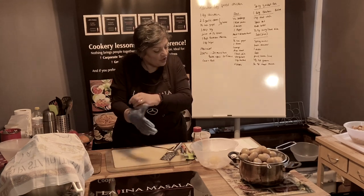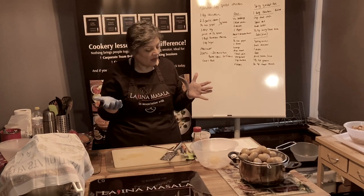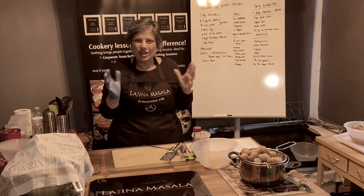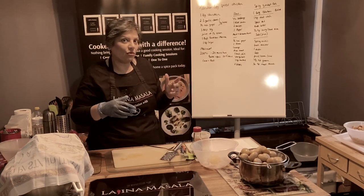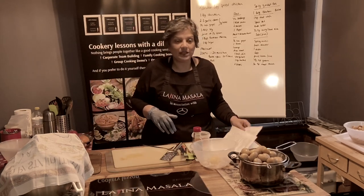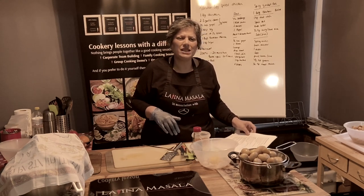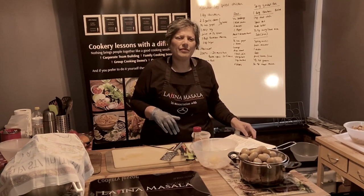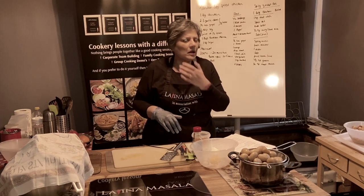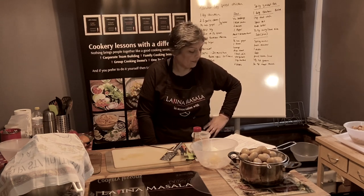So the chicken's going to take up to about 35 minutes to cook. Halfway point, just turn it around, on 200 heat if you're using the oven. What do you think in the air fryer, Sam? How long will it take? Probably 200 degrees for 14 minutes. 14, 15 minutes, yeah. Okay.